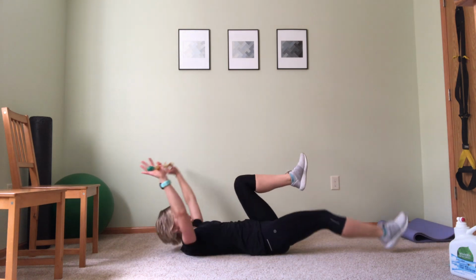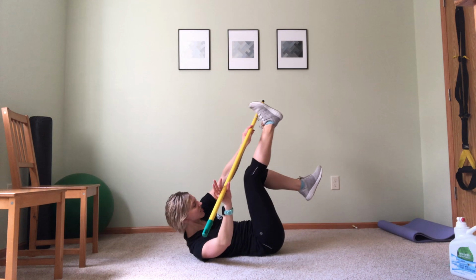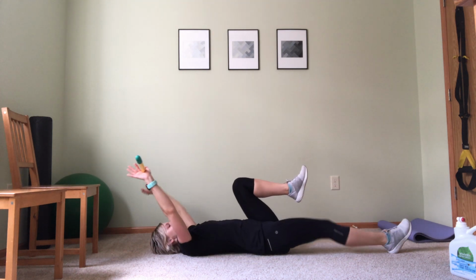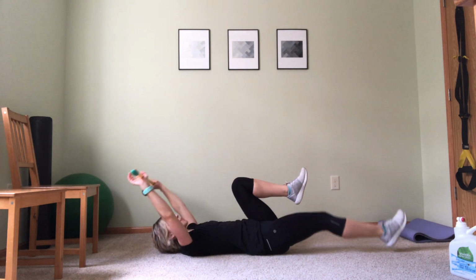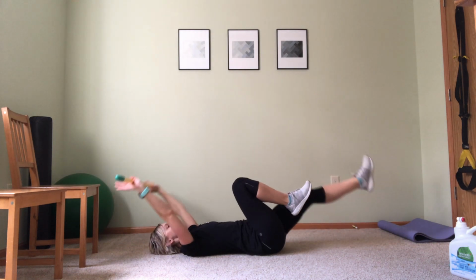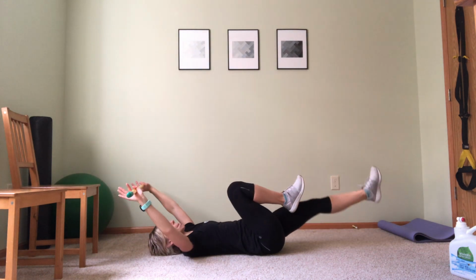If having this leg straight is just a little too challenging for you, instead of bringing it up, you could pull it in. So all options and variations. 3, 2, 1. We're switching sides, left leg out, lift and twist.